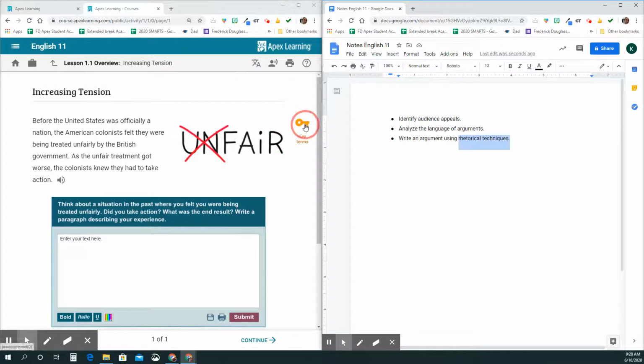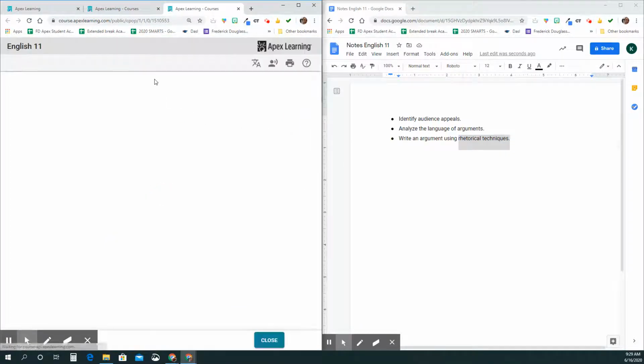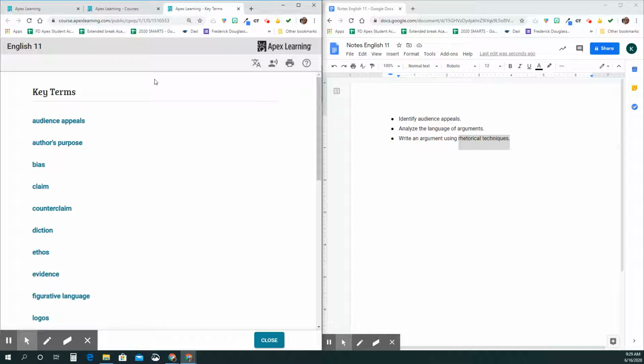The other thing I want to point out to you is the key terms are always in this unit overview in every single class. You may notice that these are orange. The links on the side, anything extra for your course to help you, is one of these orange links on the side. So if you click on anything here, it's going to pop up with something. These key terms are your vocabulary terms for a unit. Depending on the class, they might be more or less important.